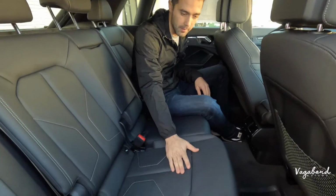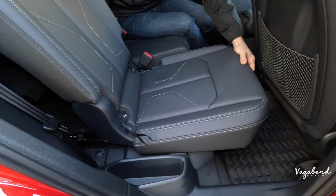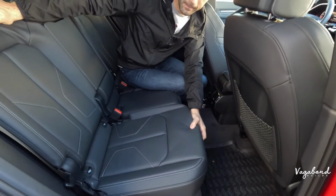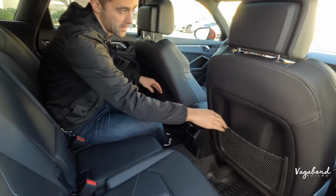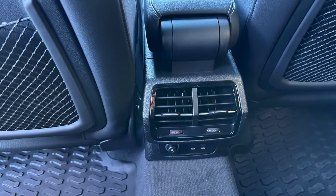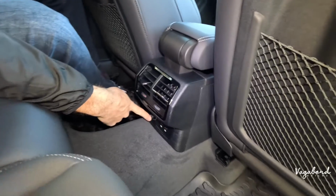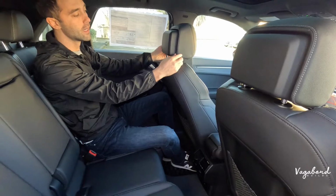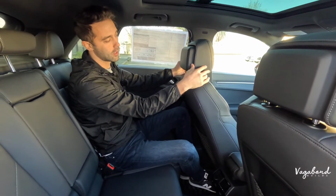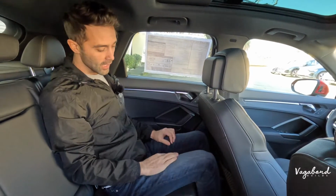Car seat compatibility, ways to control this. You also have the option of moving this up forward if you need some more room in that trunk area, okay? In front of us, we get the mesh pockets for personal belongings in between those seats. No tri-zone climate control, just wanted to point that out to you guys. Just the vents themselves, USB-C plugins with the 12-volt outlet. The back of the seats, wanted to show you guys this back here, is that the headrests do come able to be positioned differently going forward and back.